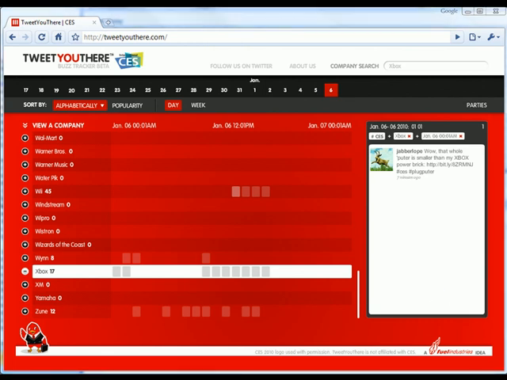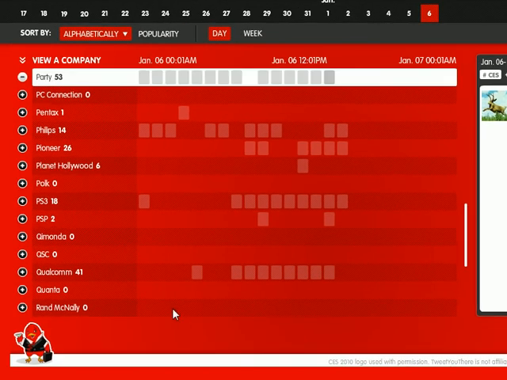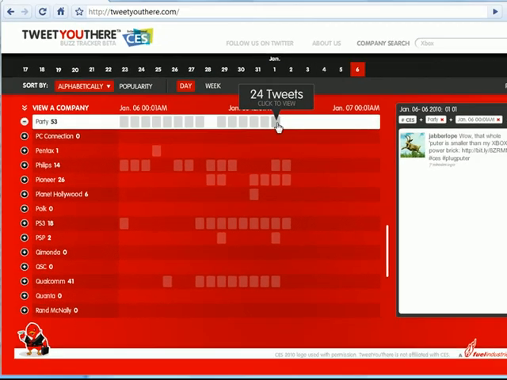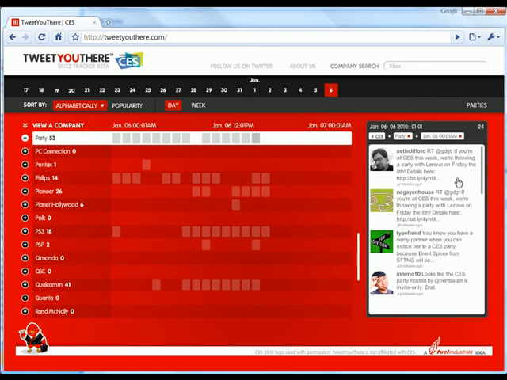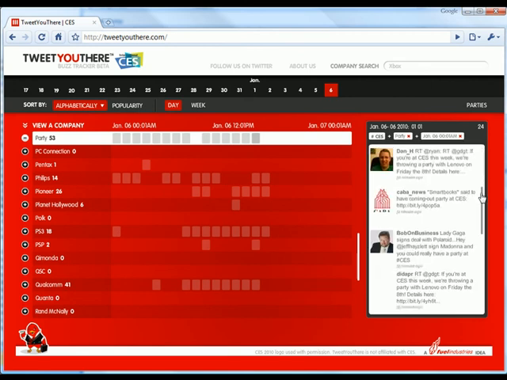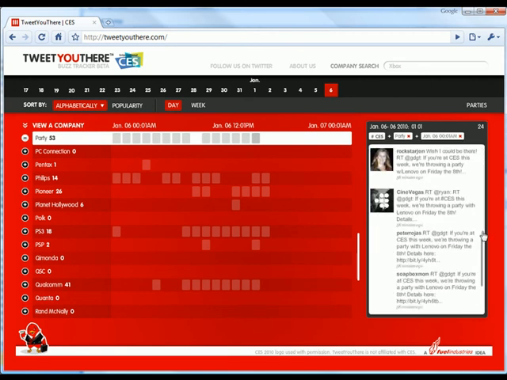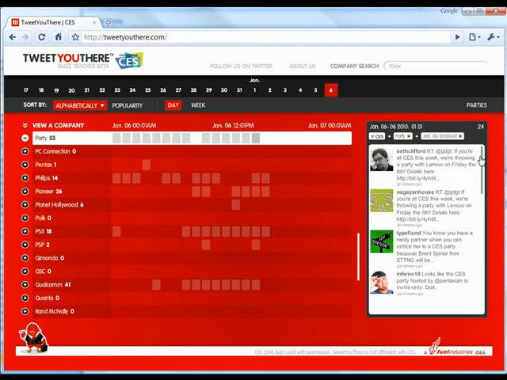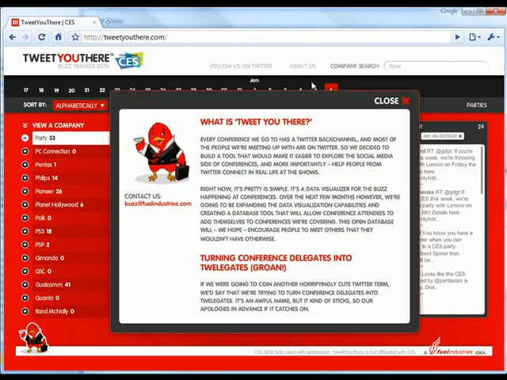If you are currently in Vegas, then you'll definitely no doubt be interested in checking out the parties, and you can see our Twitter bird has let out his tie and is ready to relax for the evening. You can see there are 53 mentions of party today, at which point you can click through to the time period you're interested in and see exactly who's talking about which party when, and click through and find out if you can get invited.